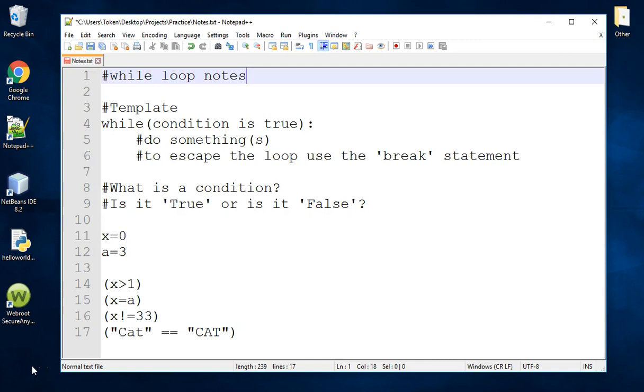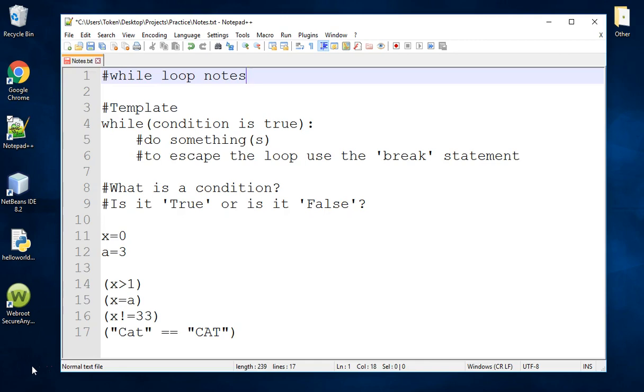You can use greater than or less than, or does this equal this, and so on. So while loops mainly use conditional statements. If you know the size of something that you're going to iterate over, then you're probably going to want to use a for loop versus a while loop. You can still use a while loop to iterate over something, but if you're iterating over a set of something, you would want to use the for loop.